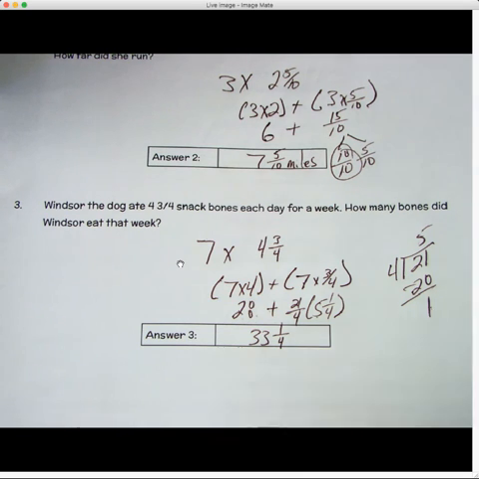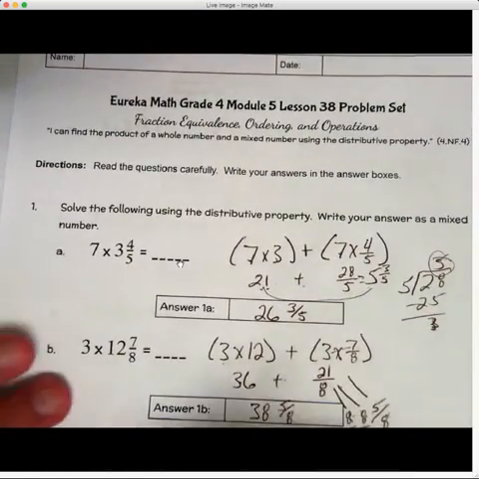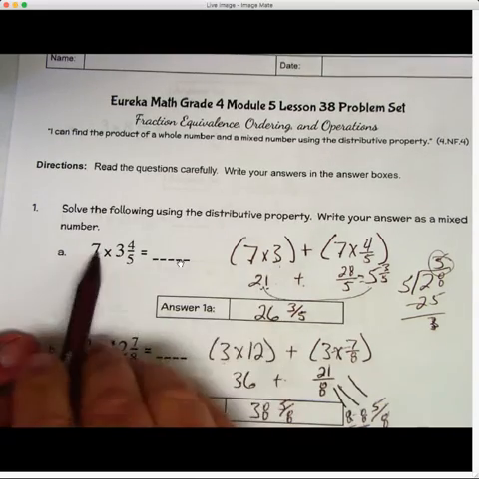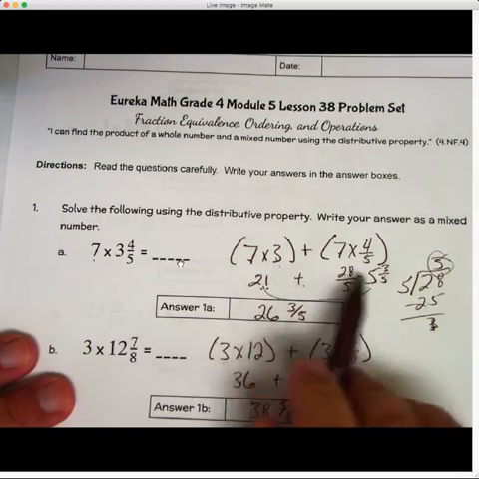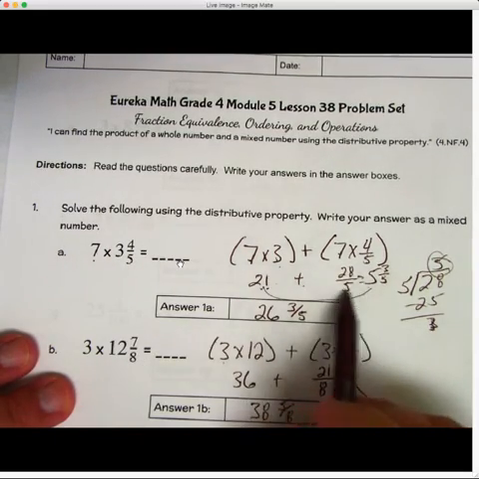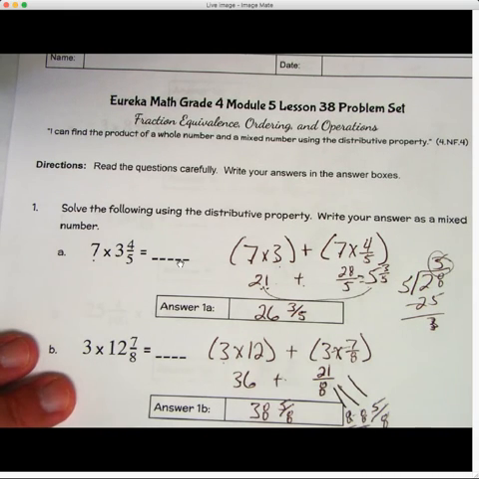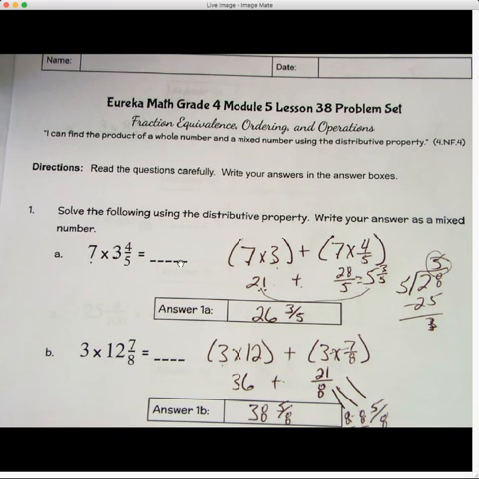So you got it? I think you'll be able to do this just fine. Just remember, on all these, take the number, multiplying it by the whole number first, then multiply it times the fraction, and add those two together. Most of the time, you're going to have to decompose or divide to make the improper fraction a mixed number. If you can do those 3 things, you got this assignment down pat. I think you'll do great.